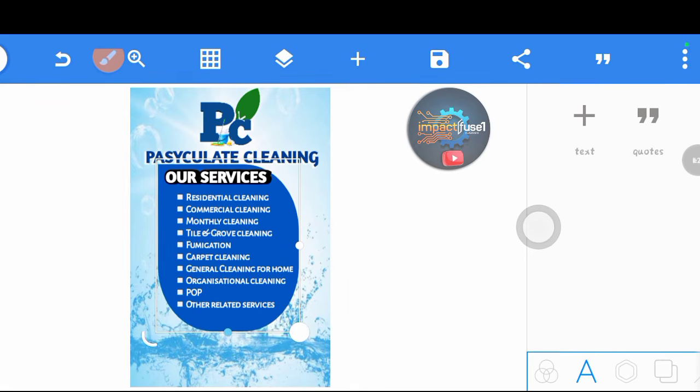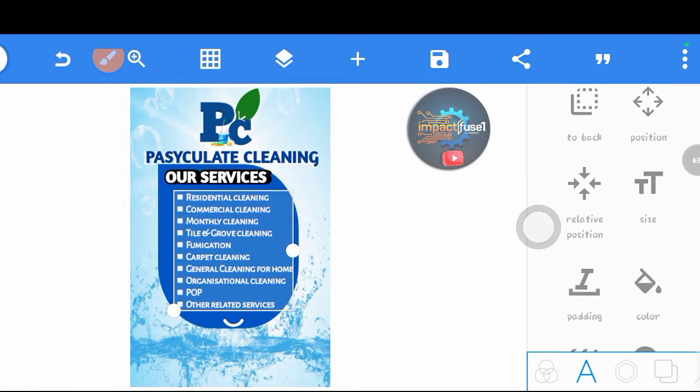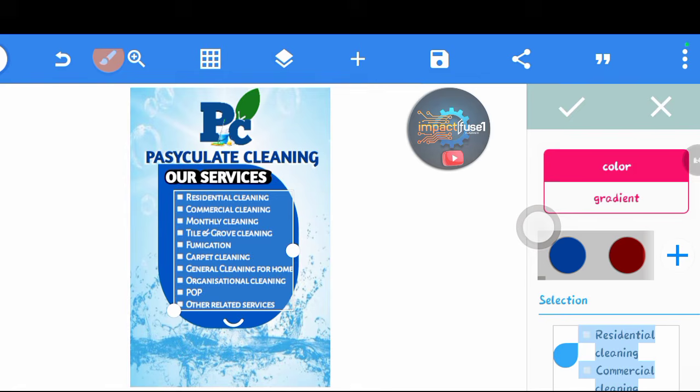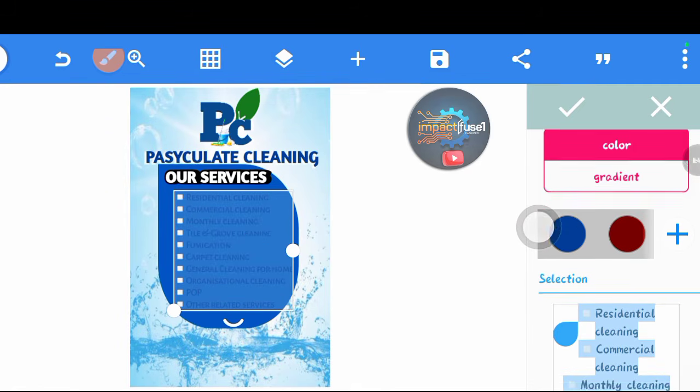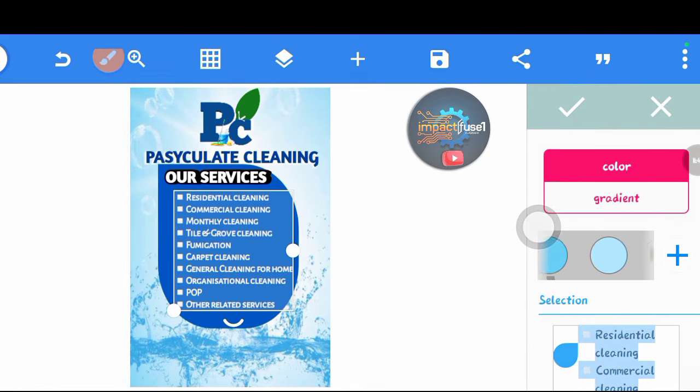Somebody can ask the question, why are we putting this in this shape? Just to make sure, because remember, everything that you design you are sending out for sale, and you have to make everything unique. Imagine if you just take it and put it anywhere on this design, it is not going to speak very well for itself, and any client that comes across this poster may not find it easy to read what the company is offering.